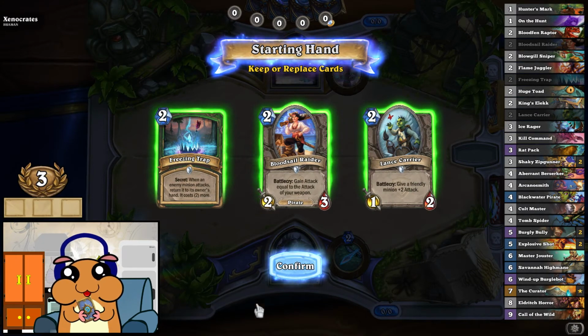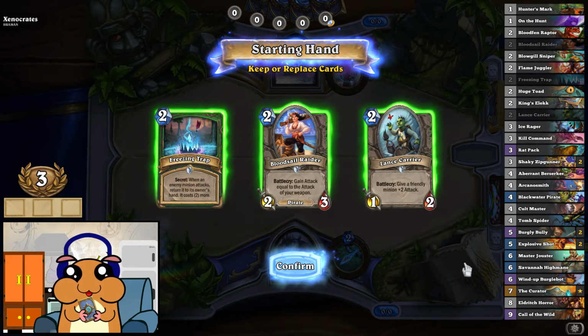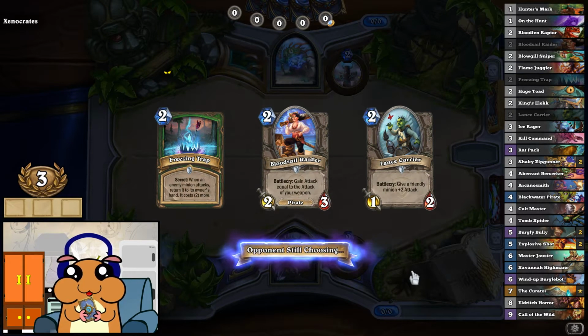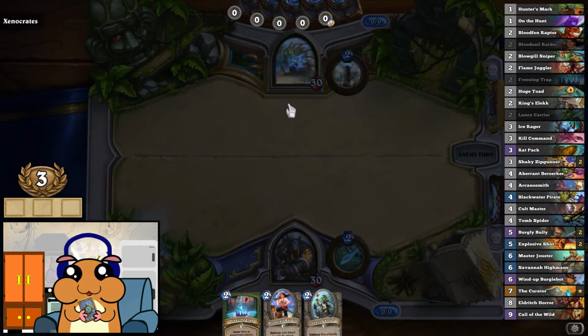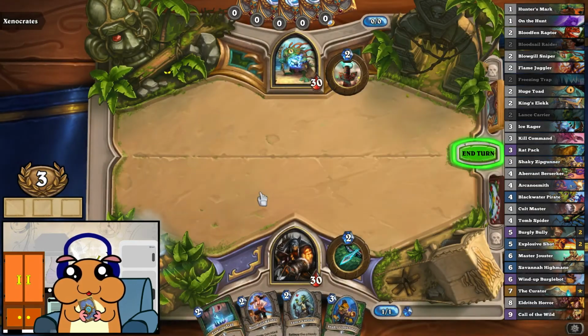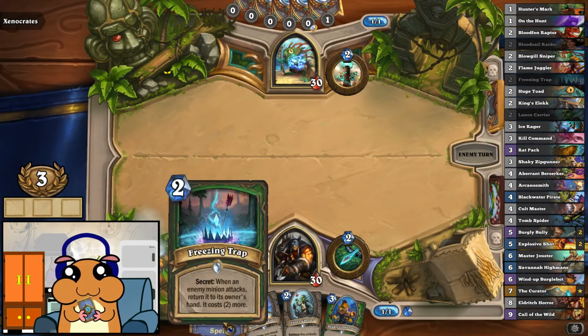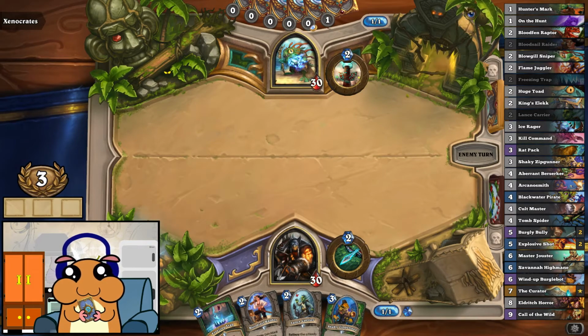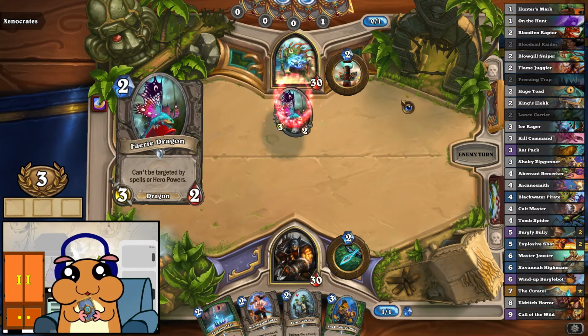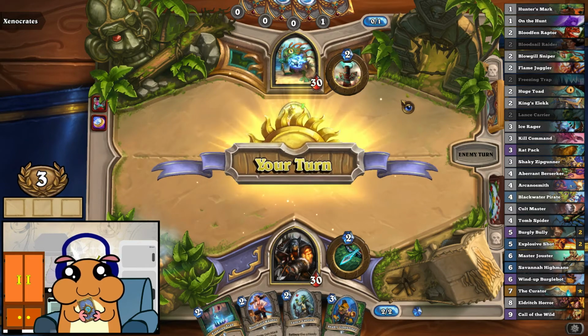Okay, I like this. I also like the freezing trap, because especially in the beginning we need some tempo swings. So if he plays something amazing, overloads, let's say, and we get that freezing trap off of that. Might be a win right there. We see the coin into Fairy Dragon, I see. Okay.